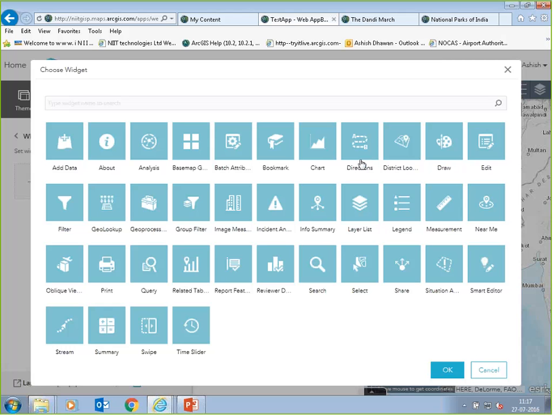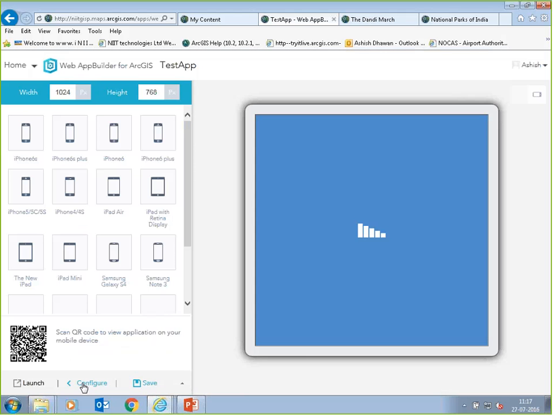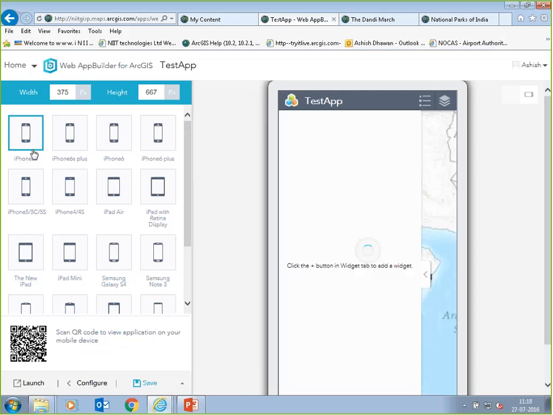Whichever widget we want, we directly select the widget, and that widget is available for us in form of an application. Once I have that, I also have an option of viewing the data in form of a preview. In this, suppose I want to implement the same app. Earlier what used to happen was, suppose I want to launch the app on an iPhone. So I can very well have the preview of the app, how the map is going to look like, and if I want to change the width and height of it, I have the option of changing it, and then I can show it on the map.